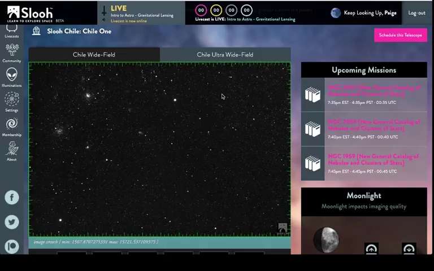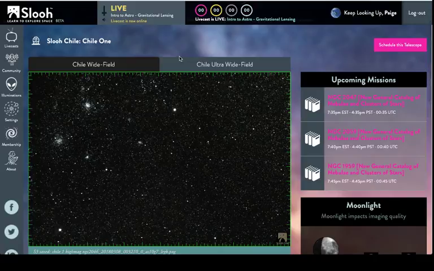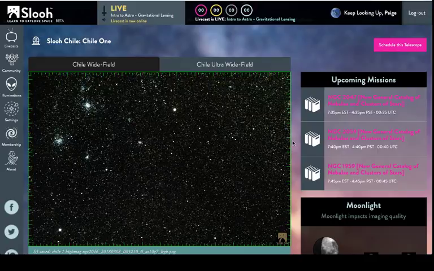This is our Chile One Telescope that's online tonight. And if you've been following along the past few days, actually it's been almost a week now, the Canary Solar Scopes are online, and it's amazing, and they were online a little bit earlier tonight, which was really awesome. But tonight we are graced with the Chile One Telescope. When you look at this image, there's probably not any gravitational lensing that we can pick out, but think about how it could exist and how we could be looking at things that have been gravitationally lensed by objects that are in front of them.